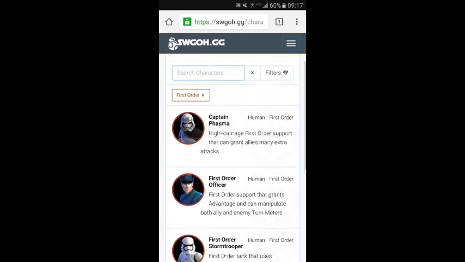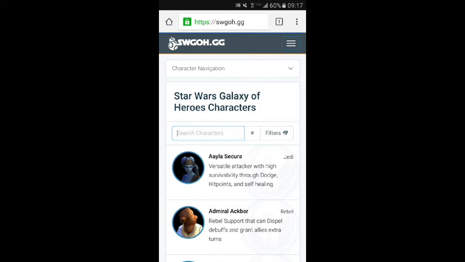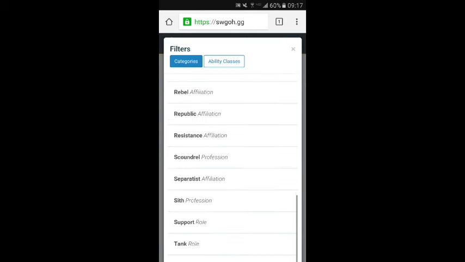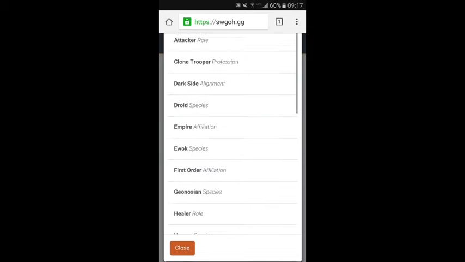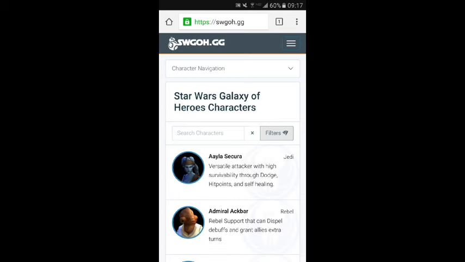This gives you the freedom to create teams and have a search feature to find exactly who you want and how you want to do it. Now, of course, every filter system is different. You can pick from light side, affiliation, role or profession, or species. So this is really, really cool. And the ability classes will go with things like AoE, leadership, or evasion. So very cool. You can definitely use the filter system. There are filter systems in pretty much every aspect of this website, which makes this website extremely feature rich and usable.